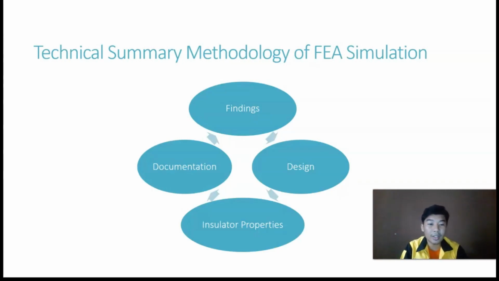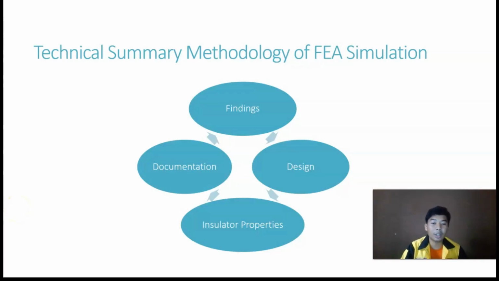For the first step, it is finding. Information was collected about the polymeric insulator from the internet about its performance, to provide reliable insulation and mechanical support for the overhead 275 kV transmission line in the same shed condition. The next part is design. The 3D design of the insulator was made using the AutoCAD software, while the finite element analysis (FEA) of the prototype was carried out using COMSOL Multiphysics software as the main project application.